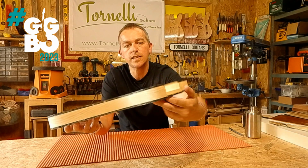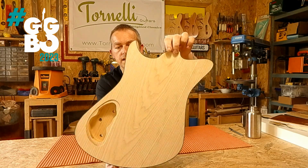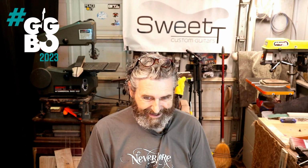Man, so let's just see that. That is so lovely. I can't wait to see that thing with finish on it. It looks really, really good. I love your sound hole design and the shape. Although it's somewhat Telly-esque, the fact that it's offset and it's got that narrower upper horn, I really love that, man. That really, really drives that shape home. It balances the whole thing out.